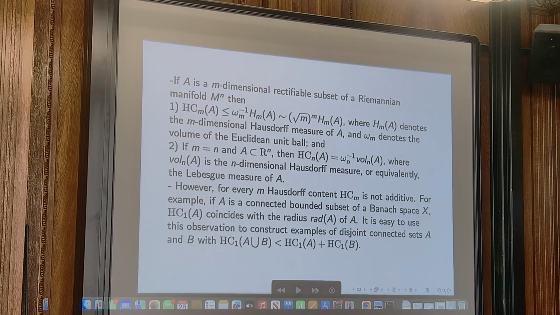A perfunctory examination shows that the two-dimensional Hausdorff content doesn't decrease. Still, the optimal way to cover will be by one disk of radius 1. And then if we just take something small outside of the disk, then HC2 will even go up. So it is very important to realize that HC is not additive, which of course is a problem when one tries to prove theorems about it sometimes, but not that serious a problem.